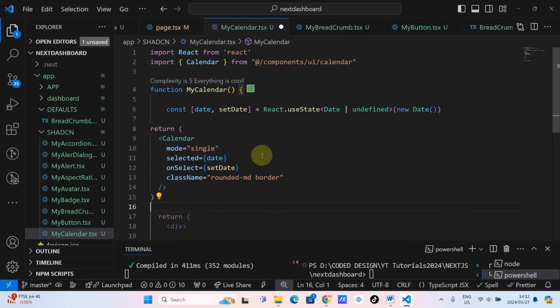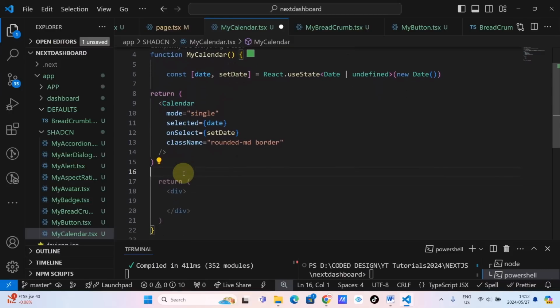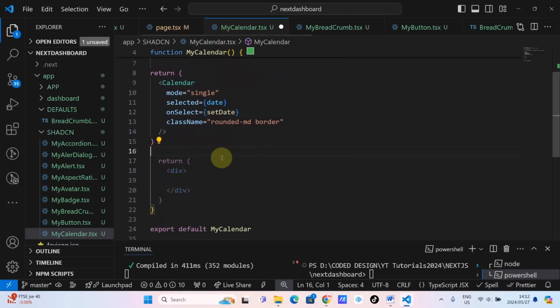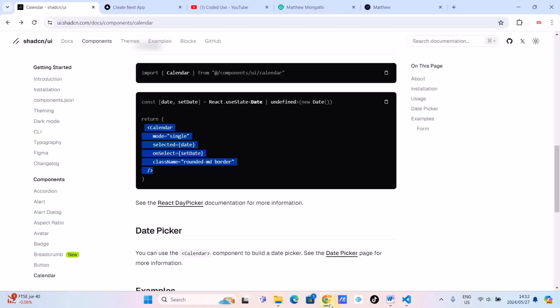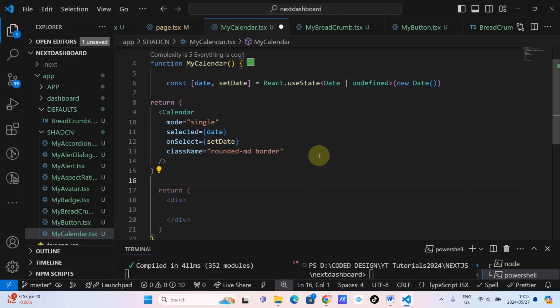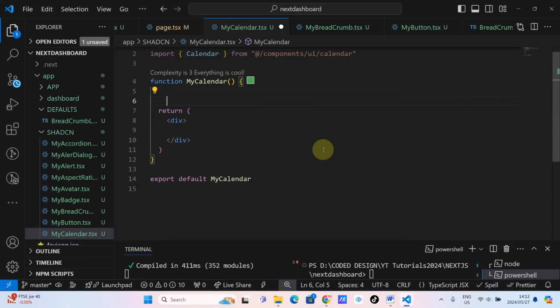Let's see. Oh, papa. This is my calendar. When did I put this? Is this the same? Yes, it looks like it. Let me click undo. I don't remember myself pasting this.